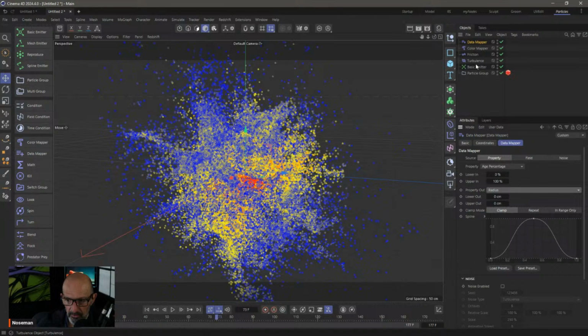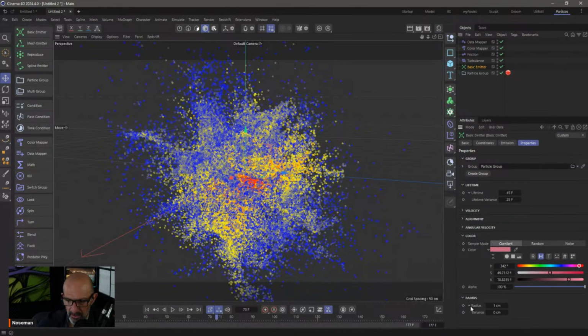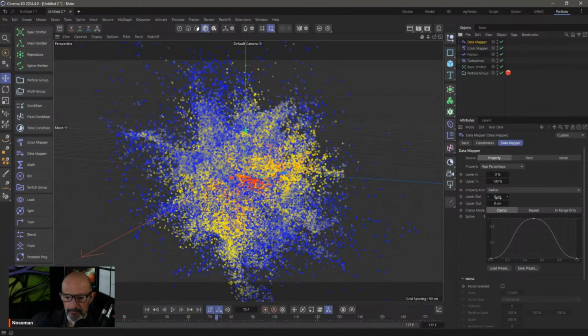The radius is 1. Now remember, I'm emitting particles with a radius of 1 and no variance at all, okay? So I'm going to go to Data Mapper and say, okay, let's do that. How big is the biggest particle I'm going to create? And the lower here is not if it's big or small. It has to do with the lower in. When the age of the particle is 0, so when it's born, I want the radius to be quite chunky. And when the particle dies, I want the radius to be quite small, okay? But this will be changed by this curve here. So these numbers here, you map them to this curve.